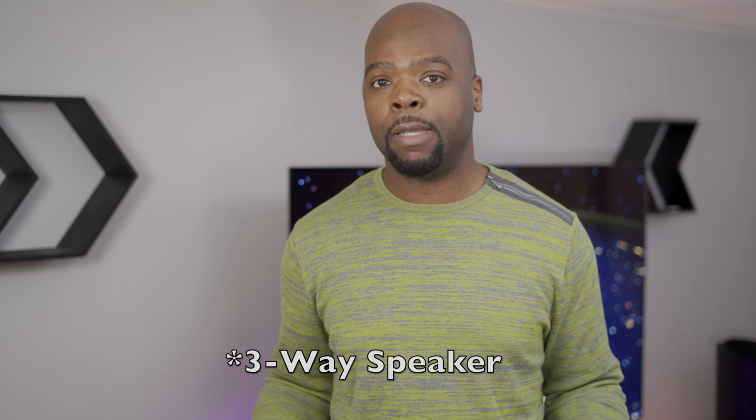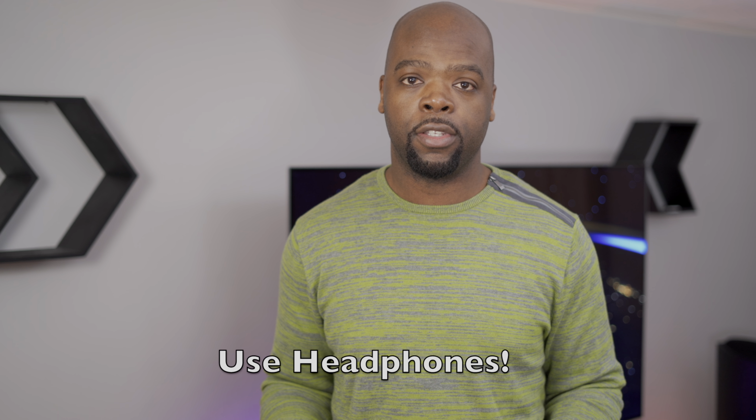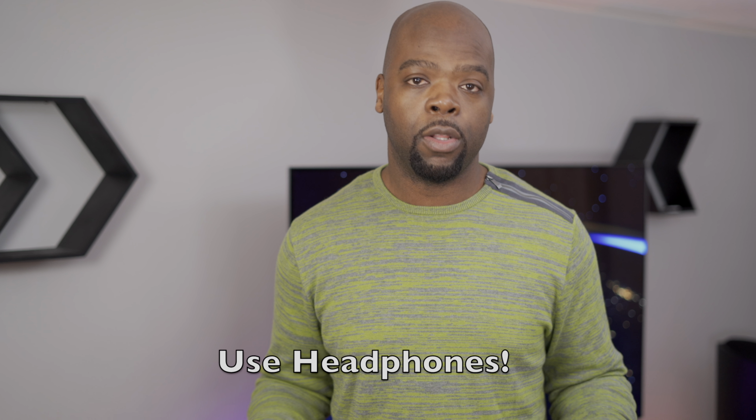I'll also be using my Pioneer Elite Towers as a form of palette cleaner and reference to show you how a full range speaker reproduces those same songs without the aid of a subwoofer. But when I'm actually using the subwoofers, I'll have the speakers crossed over at 80 Hz so the subwoofer can handle everything below that frequency.